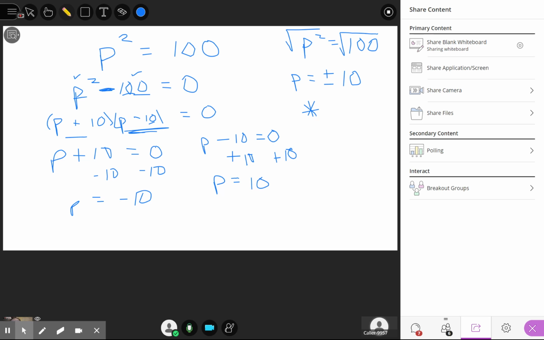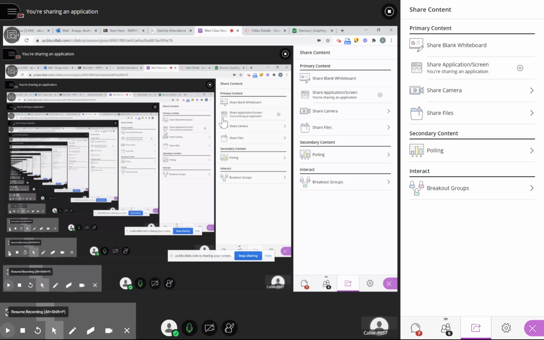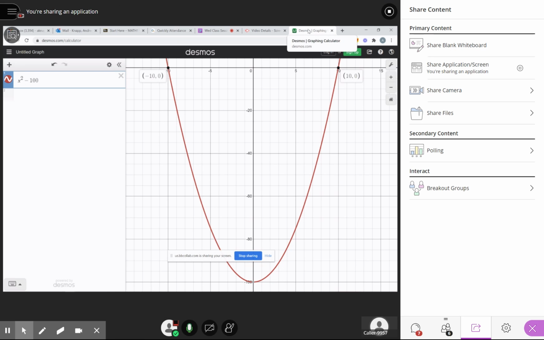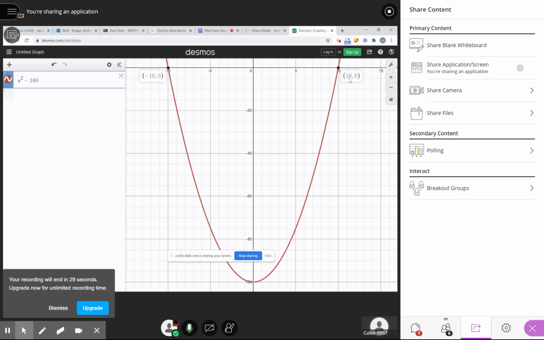And of course the quadratic formula would have worked. And then there's a final way that you could solve the quadratic, and that's by looking at the graph on Desmos. So you can see on the graph that when you have the x squared minus 100 equals 0, where is it equal to 0? At x values of negative 10 and 10. So this is a really fast way of solving a quadratic, is once you get it to 0, put it into your graphing calculator and look at where it crosses the x-axis, because the x-axis is where y is 0, and just look at those values called the x-intercepts.